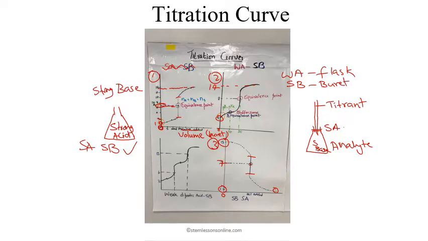And the accurate way to decide is by looking at the equivalence point. Take the half point from here. When you take that to the y-axis, you can see the pH is 8. That means above 7, so that is basic. So weak acid, strong base, is going to be basic. So the equivalence point is 8, basic, above 7. So we know that a strong base is added from the burette.